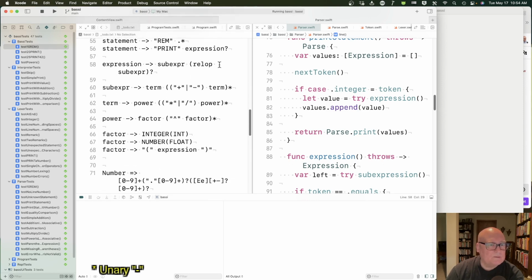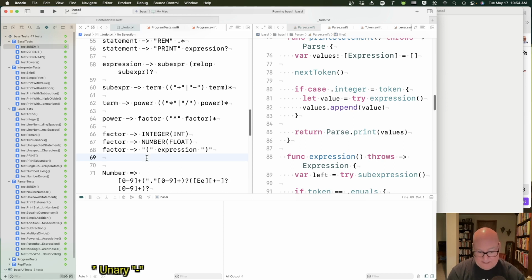Expression is sub-expression, relational operator sub-expression, or expressions with addition or subtraction, or multiplication, or powers, or it's an integer, a number, or a parenthesized expression down at the bottom. What we haven't dealt with is unary minus. So if you just had the value -3, well, all this stuff works its way down to a factor, and it looks for either an integer, a number, or a left paren, but it doesn't look for a minus.